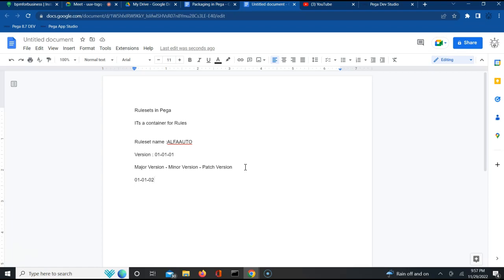This will happen till how long? Till 01 hyphen 01 hyphen 99. This keeps on going. If I keep clicking add, it will create one increment till 99. As soon as it reaches 99, the next version will be 01 hyphen 02 hyphen 01. Make sense? So when will I get the next major version?